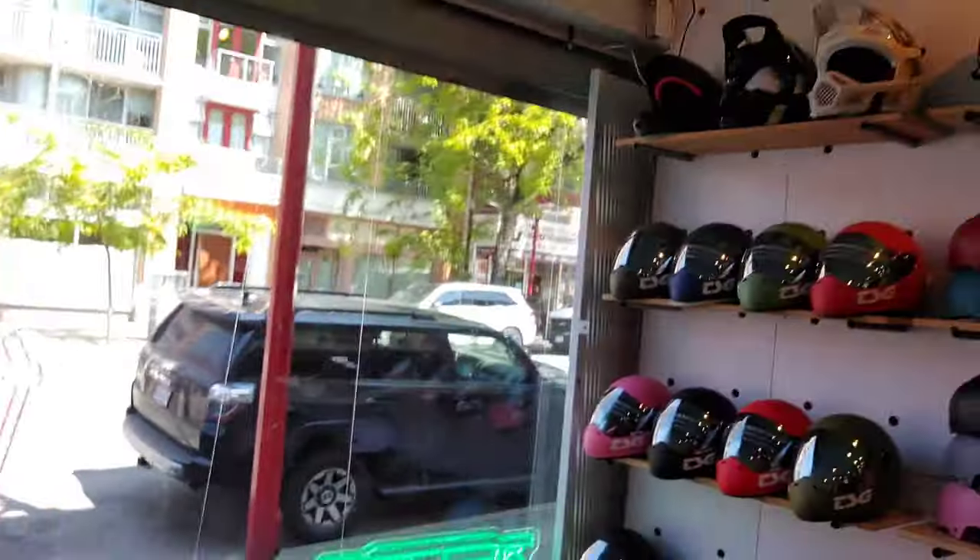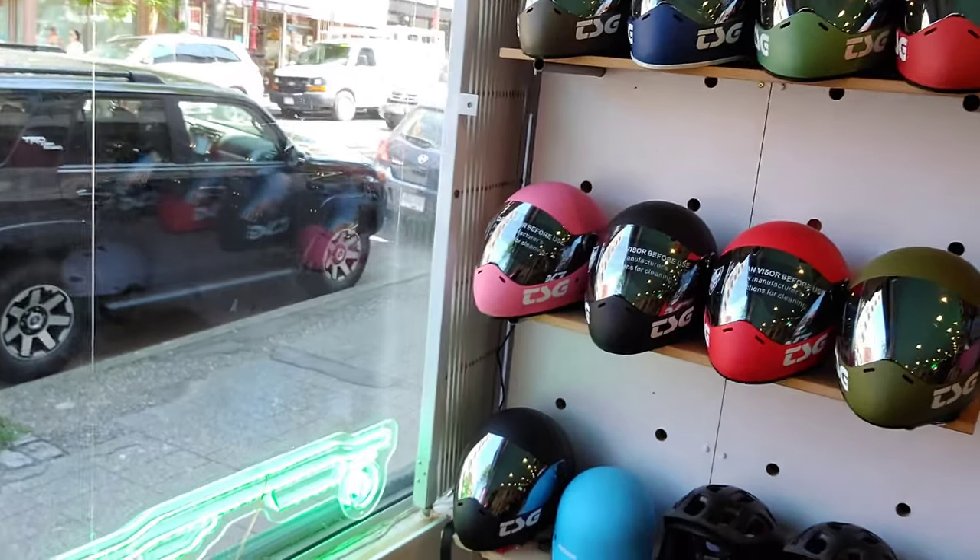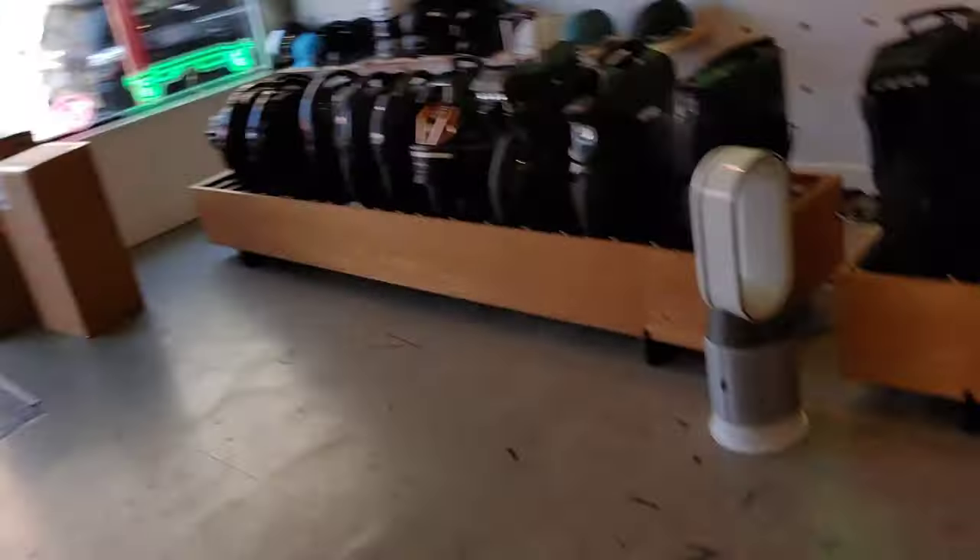They also have lots of the TSG passes if you guys are interested in those. They are one of the few places that have all of them and all of the colors, so shout out to them for having those. Shout out to them for having the limited edition S22s and 16Xs, because Alien Rides, E-Wheels, Yuko, Rev Rides — they wouldn't get them. Alien Rides refused to. I think E-Wheels is ordering them, but I didn't want their 40T packs. But back to this beast.